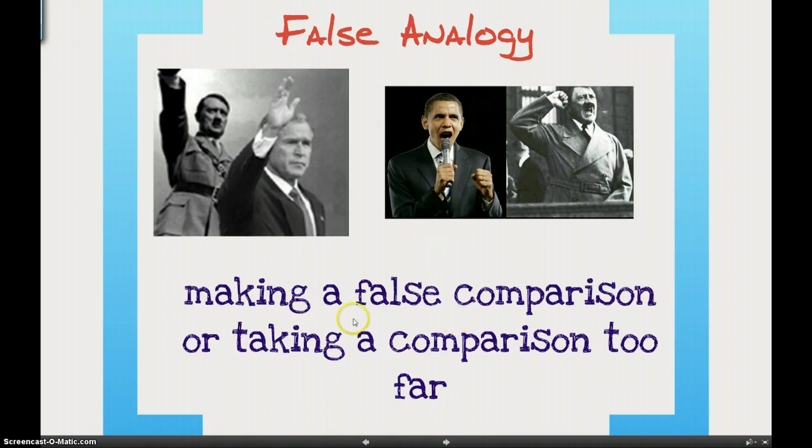So we have our current president and our former president both being compared to Hitler. These are both very different presidents, but you can see they were both compared to Hitler. Obviously, these can't both be true, and really neither one of them is true. So making comparisons to Hitler is also a use of appeal to fear, because they're trying to make a comparison to scare you into believing something about a president that is not really a use of logic. Instead of arguing against each of these presidents' beliefs, this person is just comparing them using a false analogy.